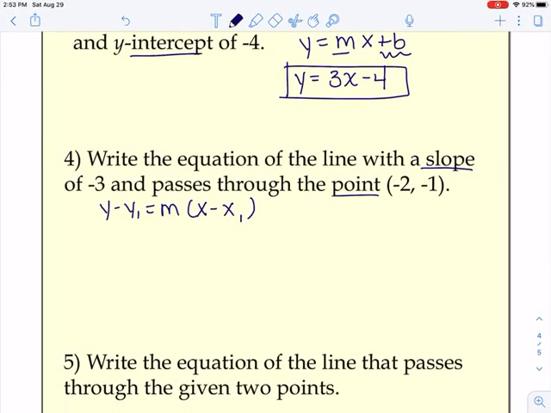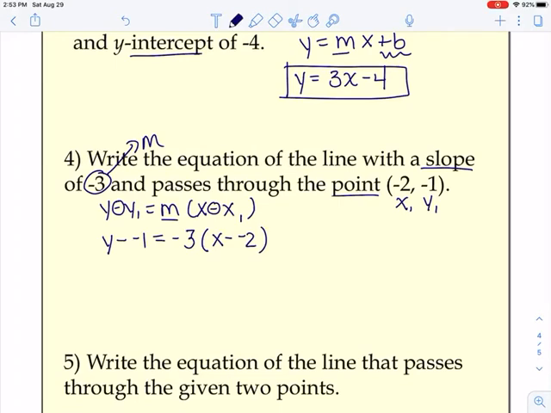Okay. And the slope, that's the obvious part. I'm going to replace my m with -3. And this ordered pair over here is going to become x1, y1. So I'm going to have y, again, you have a minus sign from the formula, so I'm going to bring that down, and then y1 is -1. So you're going to have y minus -1 on the left, and that's going to equal, I'll take out that m, replace it with -3. And on the right, I'm going to have x minus, again from the formula, and x1 is -2. So I'm going to have x minus -2 inside those parentheses.